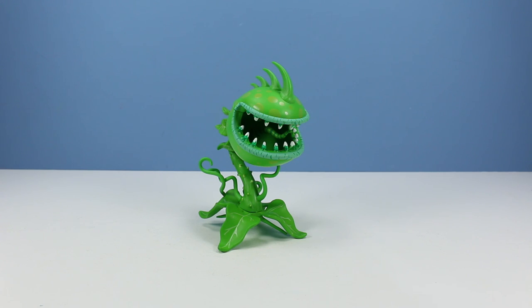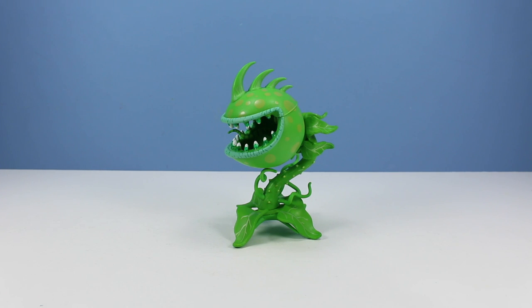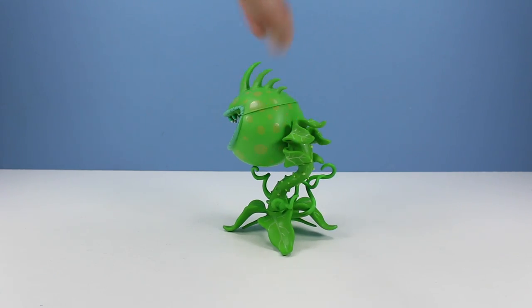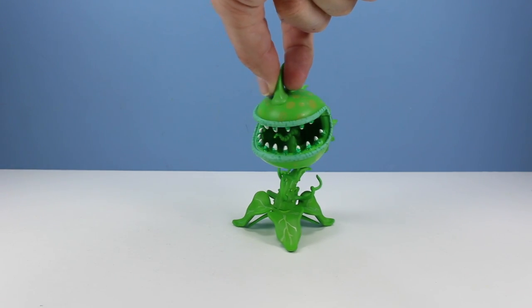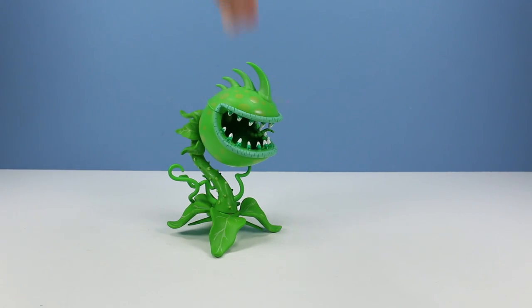Chomping its way out of the box first is the Toxic Chomper. Not to be confused with Chomp Thing, Toxic Chomper here is all in green, but I think he's got a little more purple in his stem in the game. But still a really fun repaint of the first run Chomper. It has that poisonous toxic feel with the green and then the little yellow circles going around the head and the teeth that are kind of green and messy. Looks like something that would make you very sick.